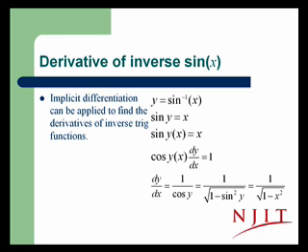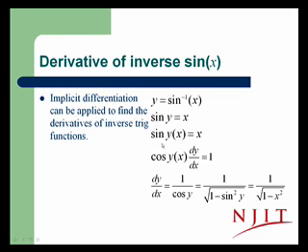We can also use implicit differentiation to find the derivative of the inverse trigonometric functions. Let's consider the case of y equals arcsine x. Well, we can operate on both sides with sine. So on the left we get sine of y, on the right we get sine of arcsine of x, which is just x in the appropriate region. Once again, we write y as y of x. So we have sine of y of x is equal to x.